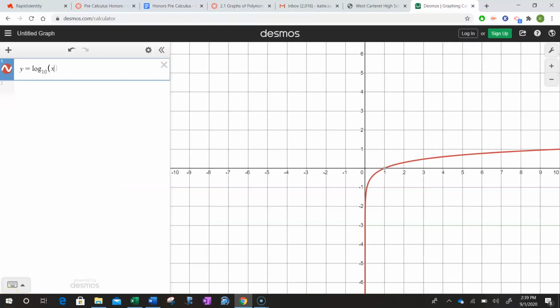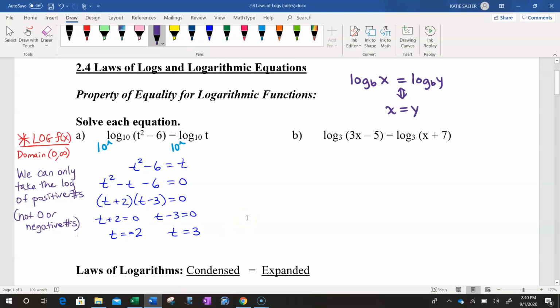So going back to our last lesson, recall that logarithmic functions have a domain of only positive real numbers. Because they are the inverse of exponential functions, a logarithmic function's domain is restricted from 0 to infinity, not including 0. So if we go back and look at this, we have to be very careful. We always have to make sure we check for extraneous solutions. We've solved the equation beautifully, but we have to check and make sure that if we substitute these answers back into that logarithm, it would make that expression positive.